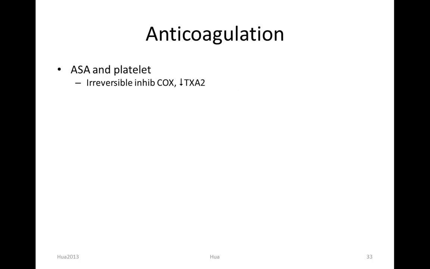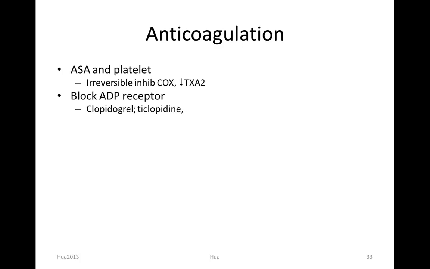Anticoagulation: aspirin can irreversibly inhibit cyclooxygenase, and that way decrease the production of thromboxane. Thromboxane is important in platelet aggregation, and the reason aspirin works is that it irreversibly binds to the enzyme. Platelets do not have a nucleus, so they die with the enzyme, and you need new platelets in order for the cyclooxygenase to work again. That's why it has a longer duration of action. That's why aspirin works better than other NSAIDs like ibuprofen or naproxen. They are not irreversible in terms of inhibition of cyclooxygenase.